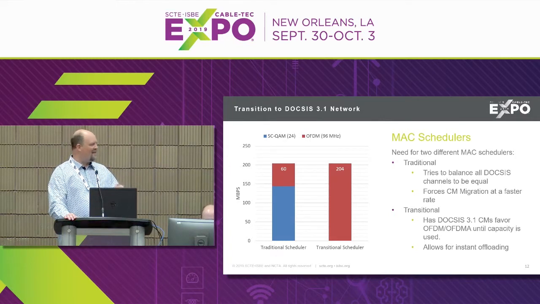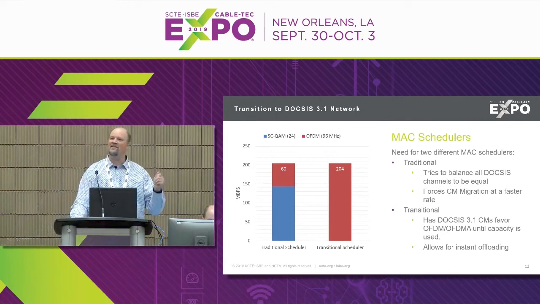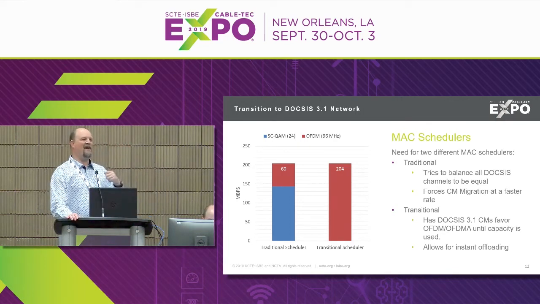That's basically the point of this slide. We've seen the same thing with the modem distribution. You can wait for that, but if we can have a MAC scheduler that's intelligent about modems, and if they have 3.1 capacity, it forces them to 3.1 instead of trying to use the old technology. The benefit of doing that is, one, you'll have more reliable service from the new modems, and hopefully customers will like your new modem better because it performs better. But two, you also know how much of the old you need.